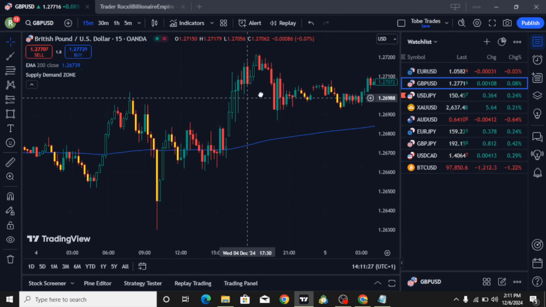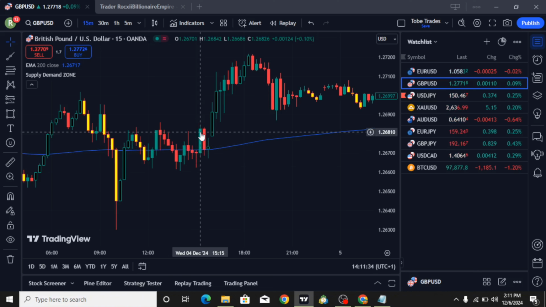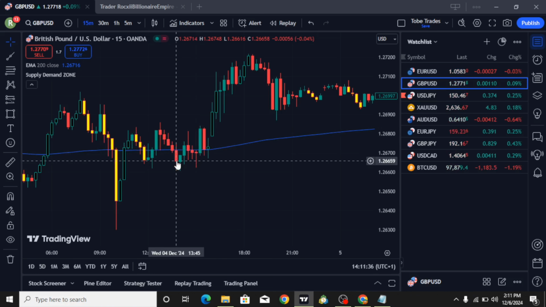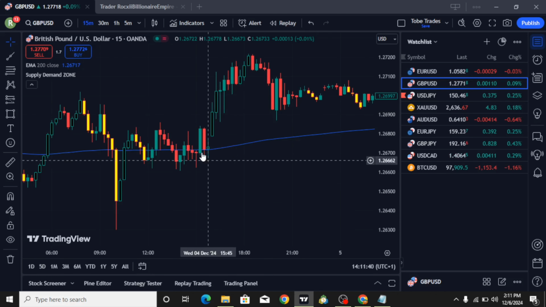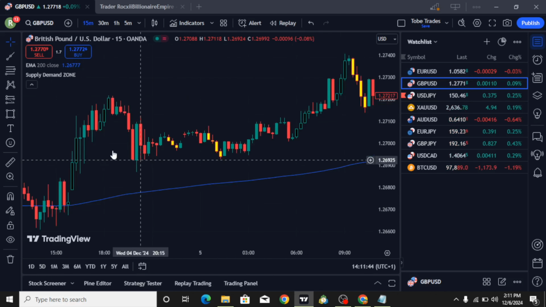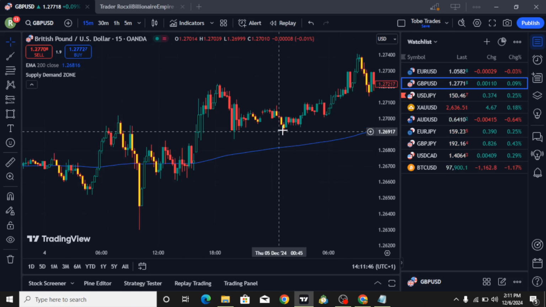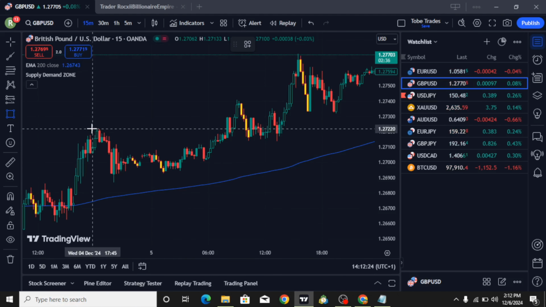So this strategy is very easy. All you want to look for is a breakout of the 200 EMA line. Once there's a break above, we are looking to only buy. If there's a break below, we are looking to only sell. With this example, there's a break above, so we are looking for only buy setups. Once price breaks above, we want to look for something called a new high. So price broke above, made this new high right here.